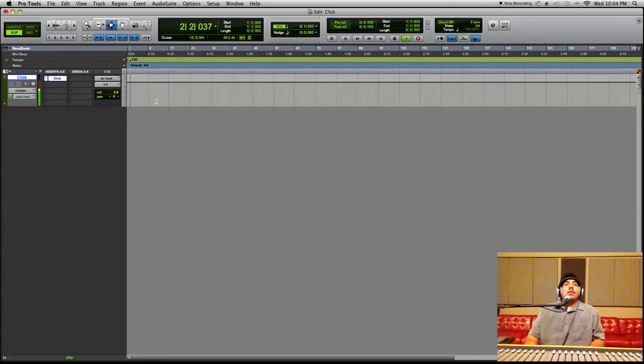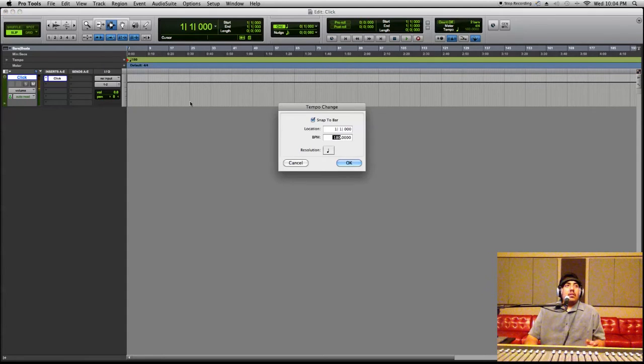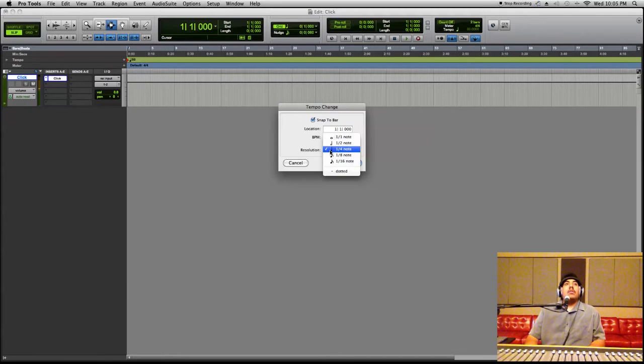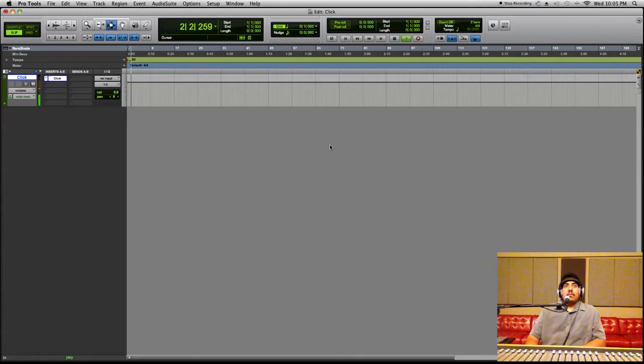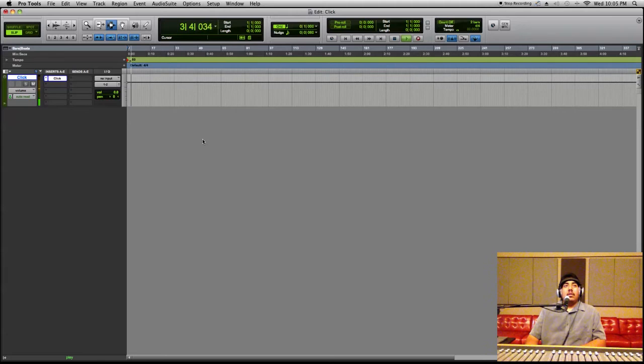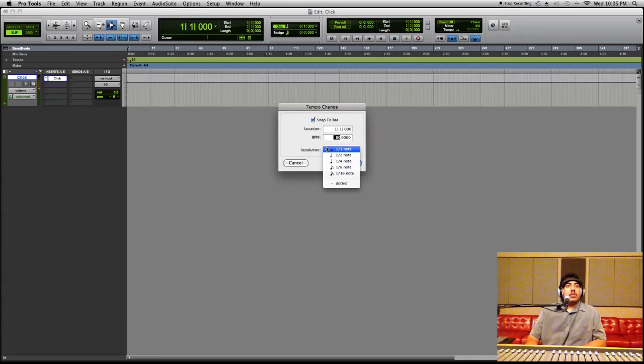There it is. Now you can say you're doing it at, I don't know, 80 BPM, and it's this slow. Some people can play to that and some people not. Some people need it to be twice as fast. So you can do the math and just put it at 160, or you can switch it here and make this, which to me is backwards, but you go half notes and it'll go twice as fast. And you can switch it to whatever. I guess whole notes would be 1 2 3 4 1 2 3 4, whatever that is. But anyways, that's what you can change.